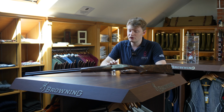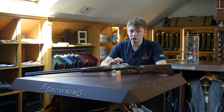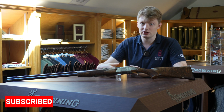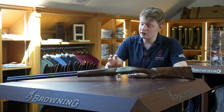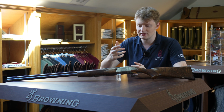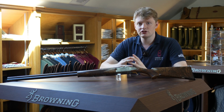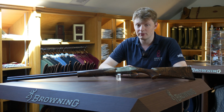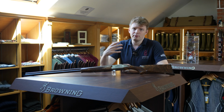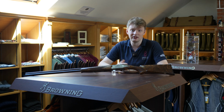The old 325 is a barrel making method called chopper-lump. Chopper-lump is a barrel made of one piece of steel, whereas monoblock is a modern way of making barrels, a cheaper way, where the breech and the actual barrels are separate. They put the barrels into the breech, heat them up, and it fuses them together. So it's just a different way of making the barrels, but a lot of people said the 325s, the ones that use that system, had a better barrel, but it doesn't really matter in reality.